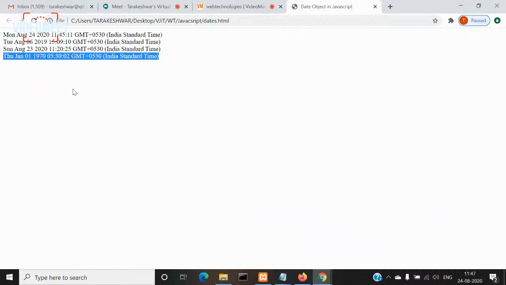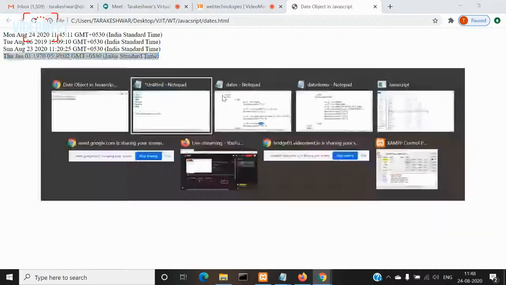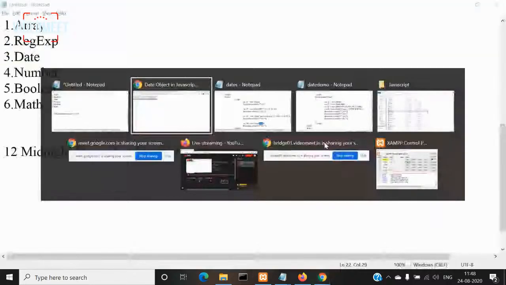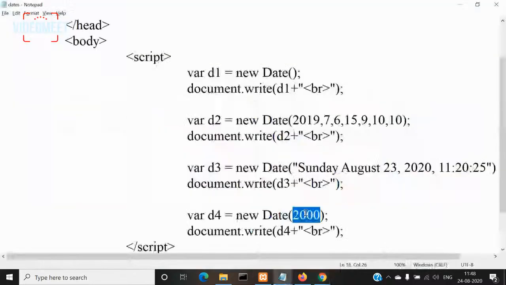If you are in Greenwich Mean Time, that is, if you are in Europe or somewhere in Western countries, it will show you exactly 0 hours, 0 minutes, and 2 seconds. Because we are following Indian Standard Time, India is ahead of Greenwich Mean Time by 5.5 hours. So our time will begin from 5:30 a.m. 1970 January 1st. From there, if you give 2000 as the parameter to this constructor, then it will display 2 seconds.